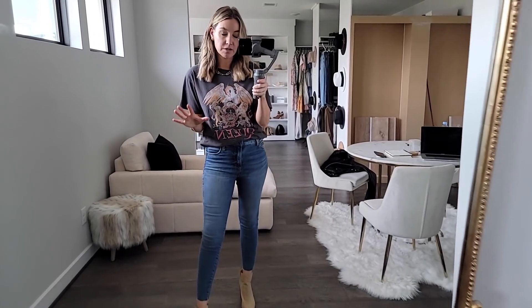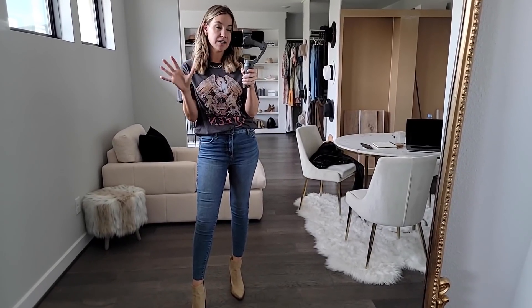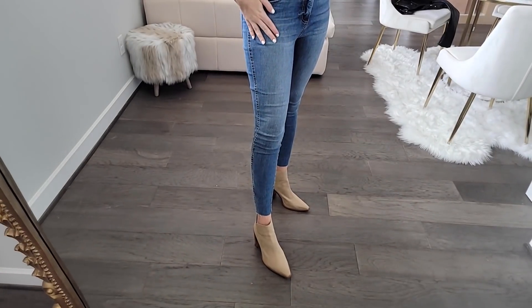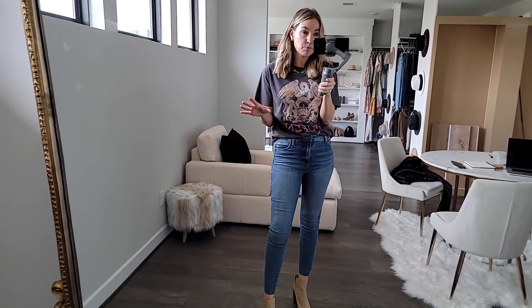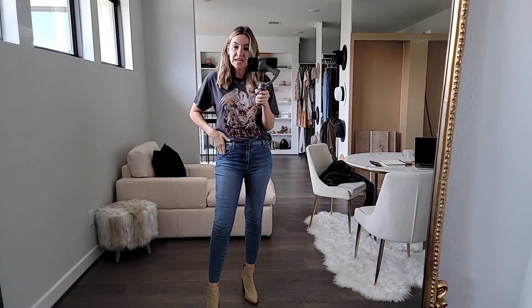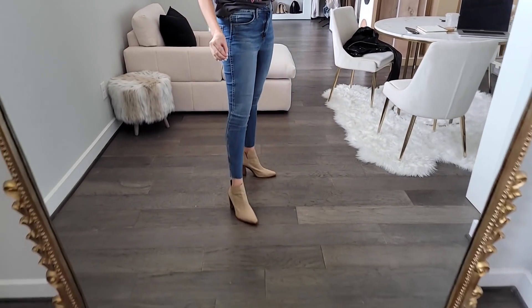I tried to narrow things down this year by finding items within certain price points. My favorite non-distressed denim is the Cut from the Cloth brand — really nice quality at $58. I've bought this brand in the sale before and I'm always so pleased. Everyone says they look like they'd be the price of Paige or Good American, but they're $58. They fit true to size — I'm in a size four — they're stretchy and perfect for boots.